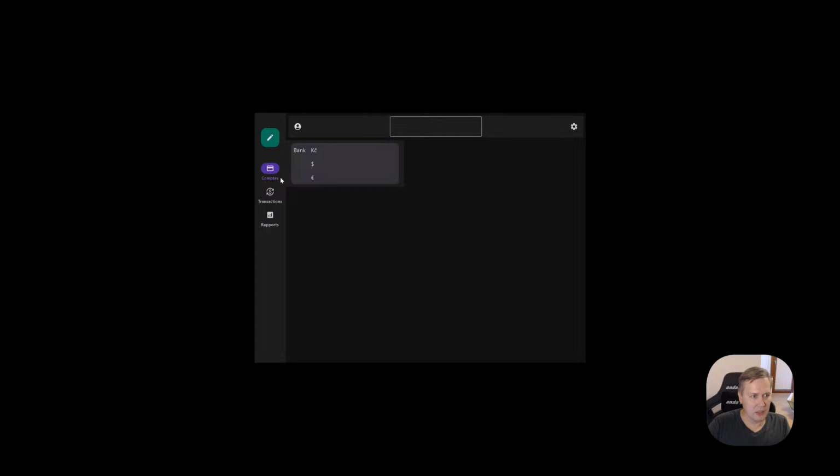Yeah, we can see compte. I'm not sure how it's spelled in French. Transaction, report, and modifier and supprimer in the pop-up menu as well. Let's remove it because I would like to implement it the proper way.